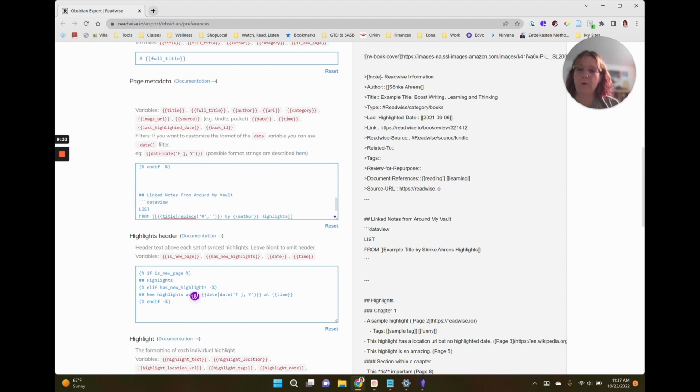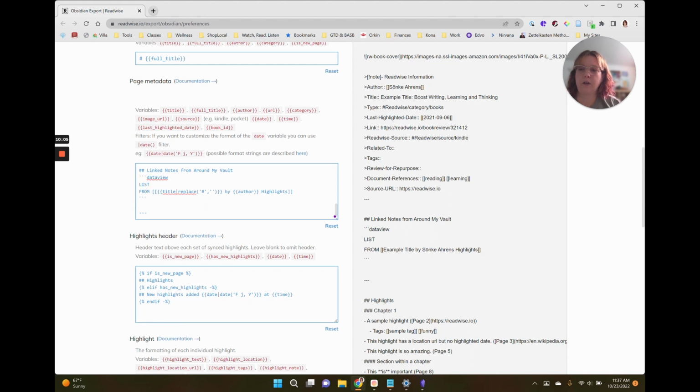And then as we keep going, I've added 3 dashes that'll put a horizontal line across my vault. And then I've used a level 2 header, and this will bring in linked notes from around my vault. And this is a super simple Dataview query that just lists anything that links to this page. And so it's the 3 back ticks that are up on my keyboard. I have a standard Windows machine, up to the left of the 1 key on my keyboard. So 3 ticks, the word dataview. That's how you start a Dataview query.